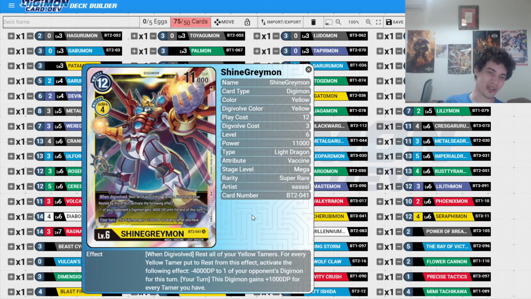When Digivolved, you rest all your Yellow Tamers, and for every Tamer rested by this effect, activate the following effect: one of your opponent's Digimon gets minus 4,000 DP until the end of this turn. And during this turn, this Digimon gets 1,000 DP for every Tamer you have, so you play a bunch of Tamers, you rest them all, kill off your opponent's entire field, which if they're playing Rookie Rush is definitely all of their entire field. If not, you can combo it with other cards to kill your opponent's entire field. That gets insane real quick.